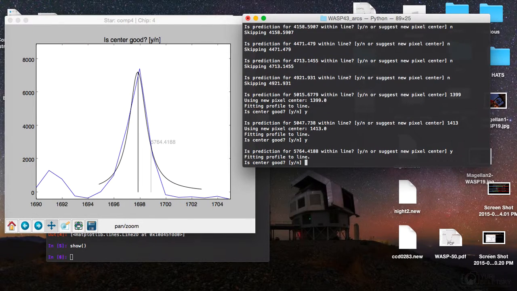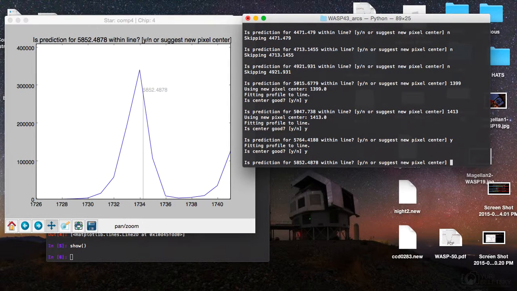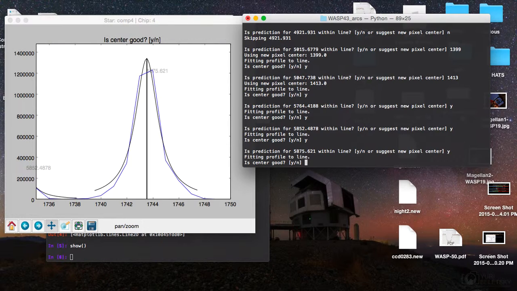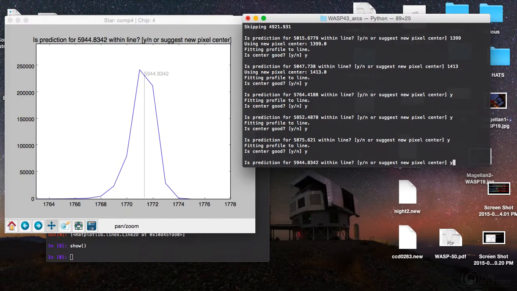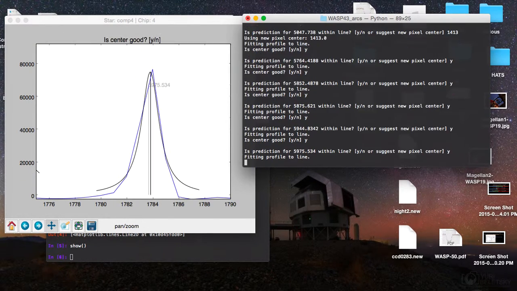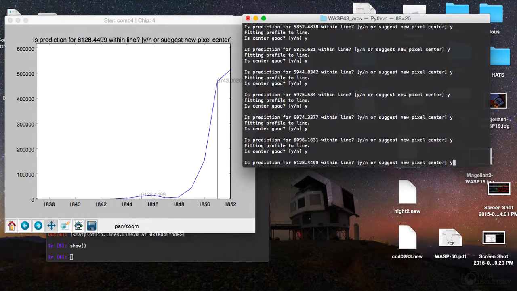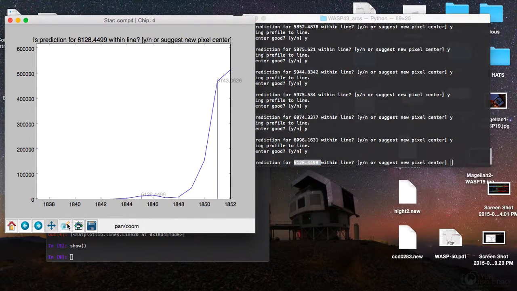So yes, and then you see we start to see the lines that we identified with the first code. The predictions are pretty good. So just go straight with yes. So you see the lines are more or less good. You have to be careful with this line. Just write it around. This line is actually this one, which is super small.